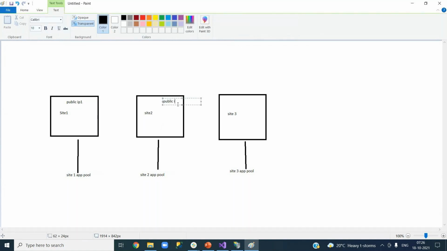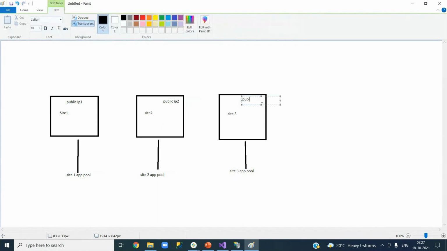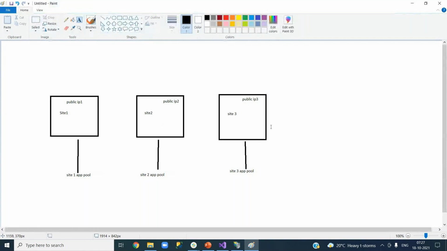It is a private IP address. It cannot be accessible over the internet. Public IP 3. So you can see the config. Each site will have its own IP address and its own DNS name, and each runs under its own app pool.